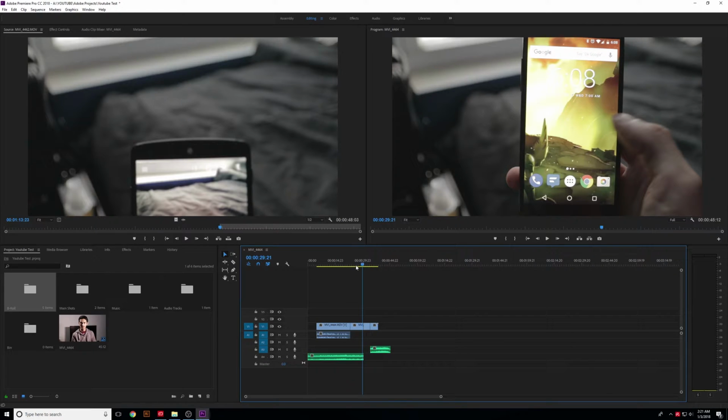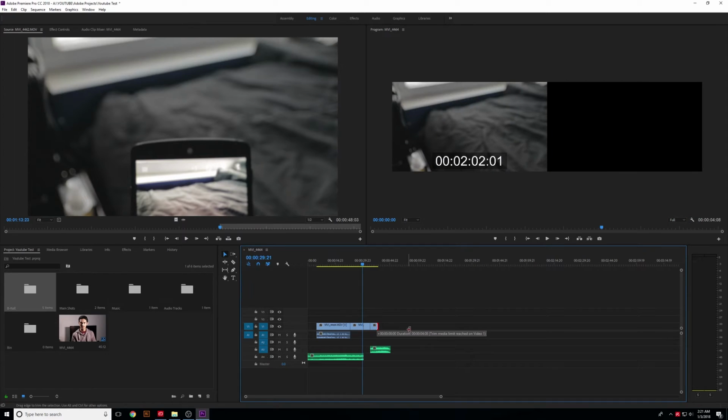So what you can do is go to the beginning or the end of a video file or an audio track, and you'll get this little icon that your cursor turns into with an arrow pointing in each direction. This lets you grab the end by clicking on it, and you can just drag it.